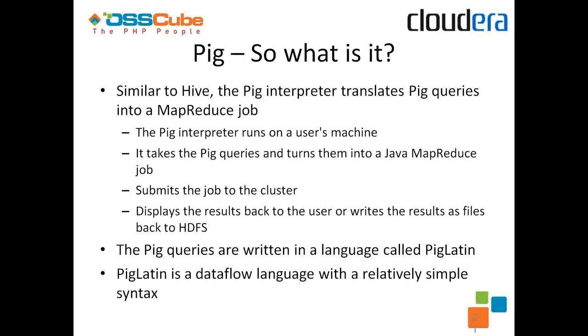For those of you who are familiar with Unix and Linux systems, you have this concept of pipes. You can run a command, and the command produces some standard out. And you can pipe that data that comes out of that first command into a second command, which processes that data and produces some new output, which you can pipe again to another command, etc. So you can chain all these commands, and you have data flowing through these commands. Pig Latin works in a similar way.